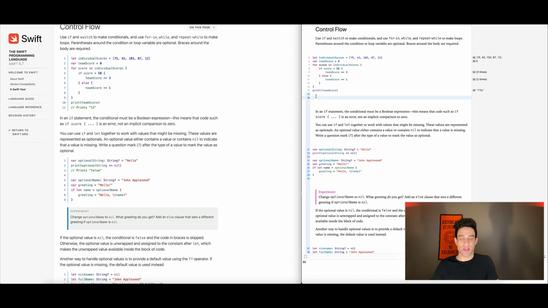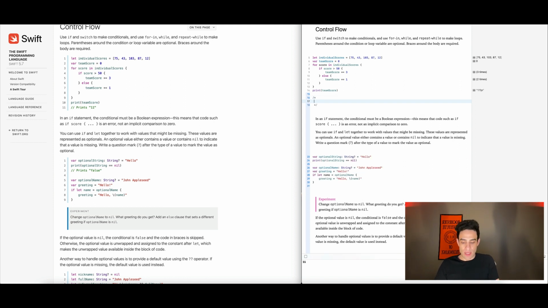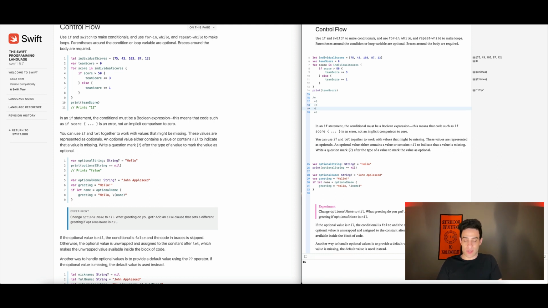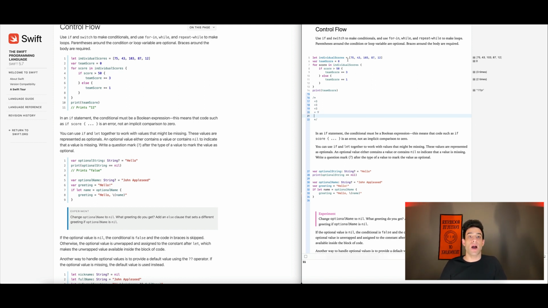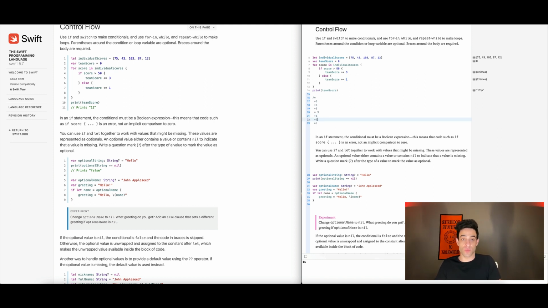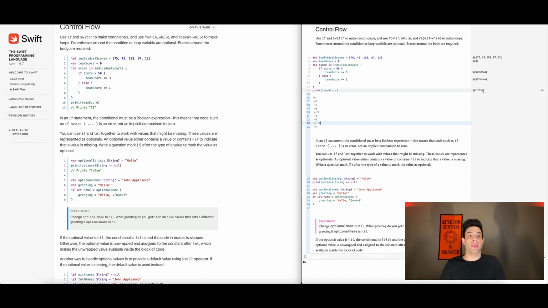Okay, let me explain this more. We executed these 2 lines 3 times. So plus 3, plus 3, and then plus 3. This equals 9. Then else, we got only 2 numbers that are less than 50, which are 43 and 12. So we're going to add plus 1 just twice because we executed this branch just twice. So plus 1, plus 1, and it's going to equal 11. And this is how we get the 11 down here after we print team score, the final team score.